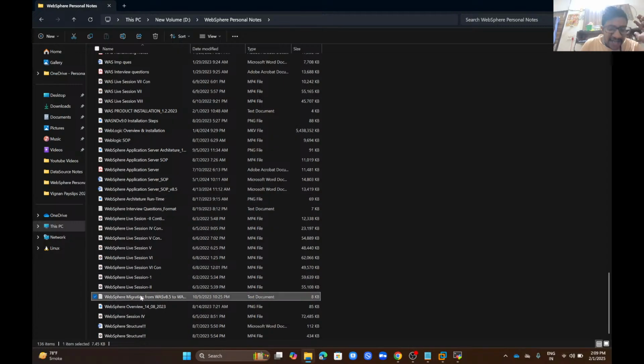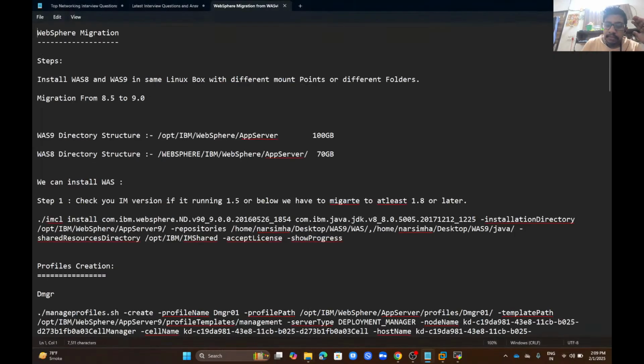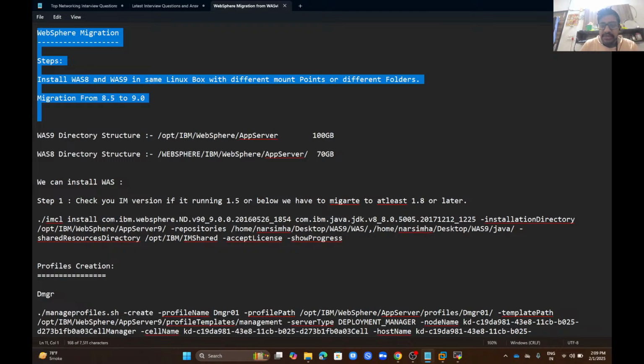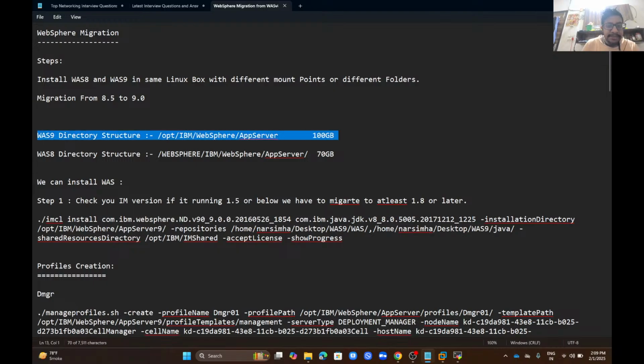Yes. WAS 8.5 and 9 and WAS 7 are both the same. This is the WAS migration steps. Install WAS 9 on the same box or a different box, on mount points. This is the WAS 9 directory, 100 GB, and the WAS 8 directory structure is 70 GB.